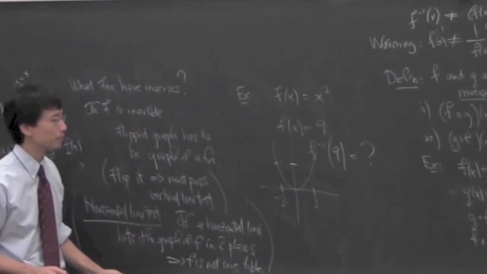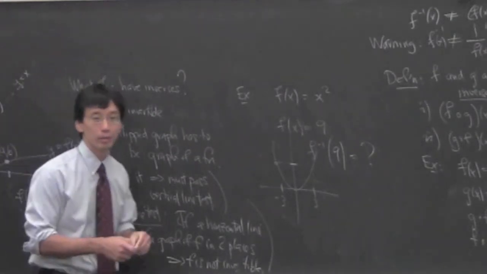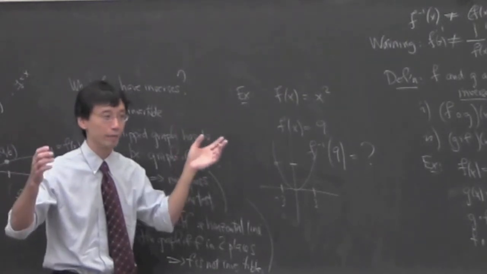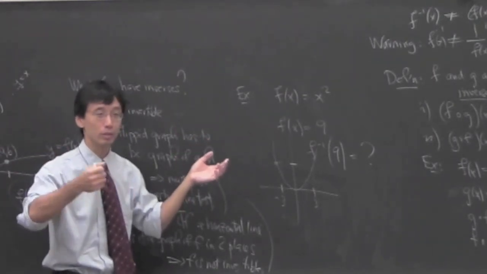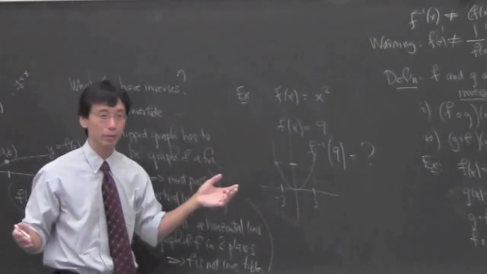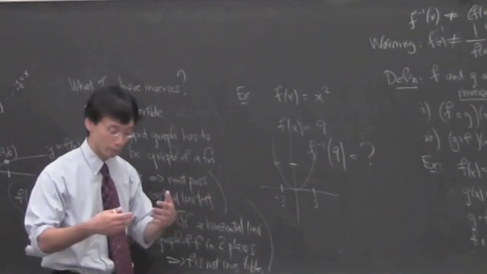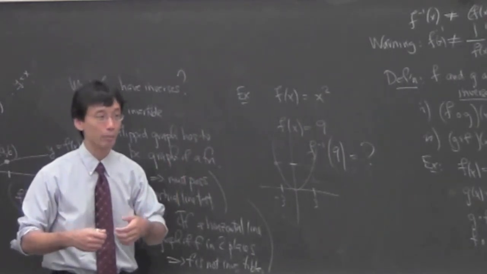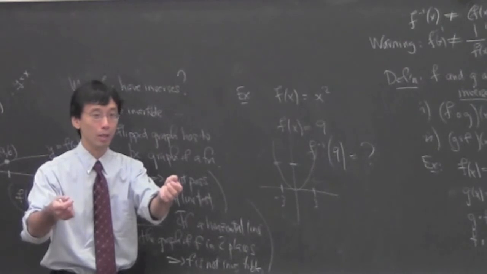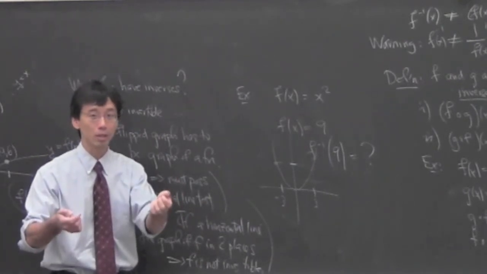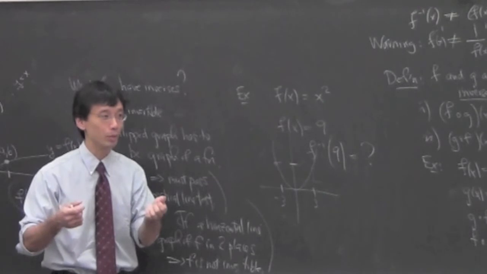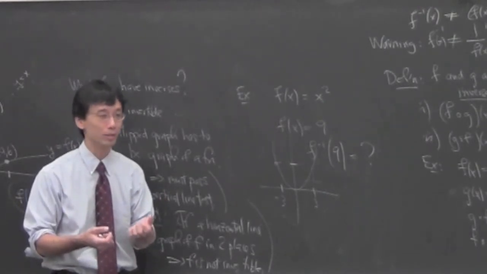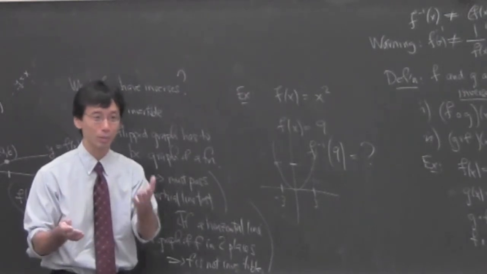So for example, if we're looking at test grades in the class, and I had a function mapping each person to a test grade, if they're all different test grades, then I can have an inverse function. I can go from the person to the grade, and from the grade back to the person. But if two people got the same score, then I'd be in trouble. If I got the grade, I'd be like, I don't know whose grade this is. It could be either Alex or Carol.